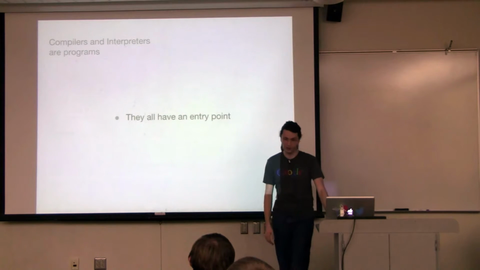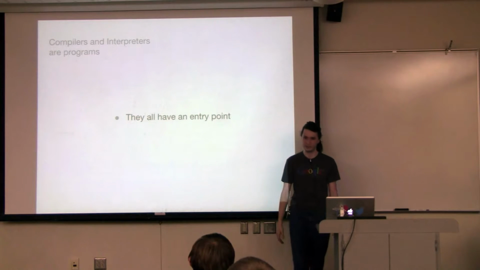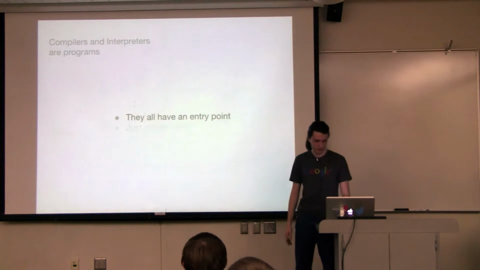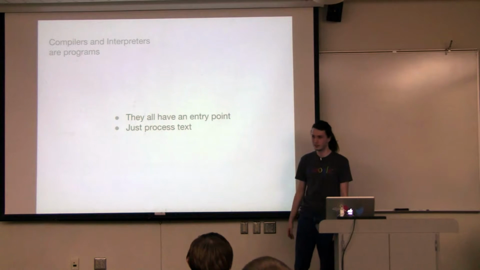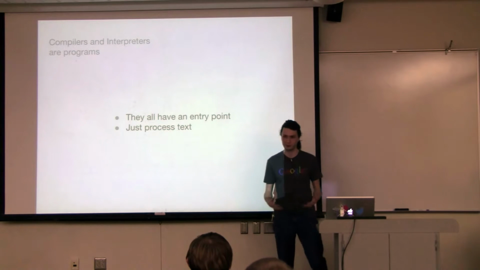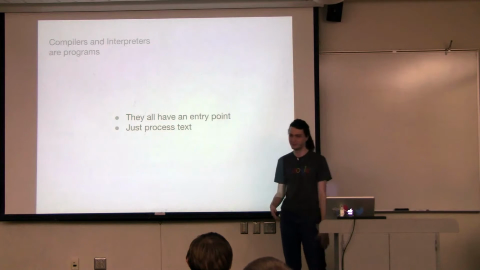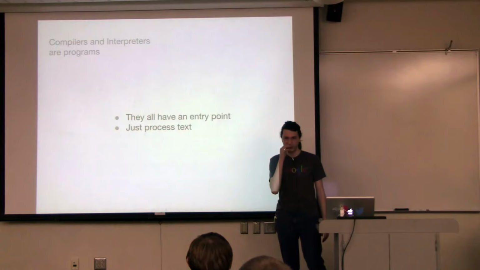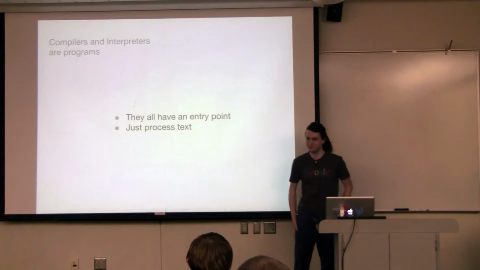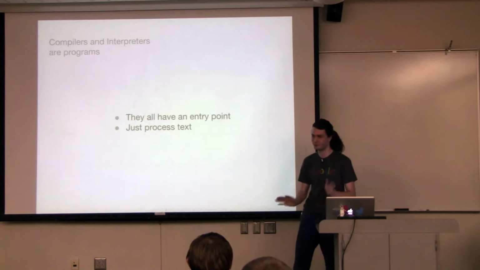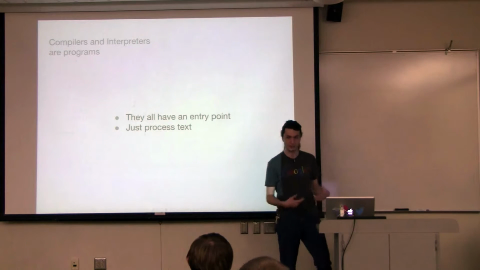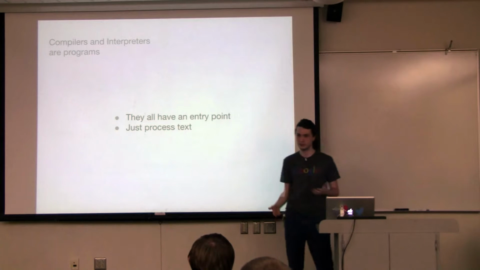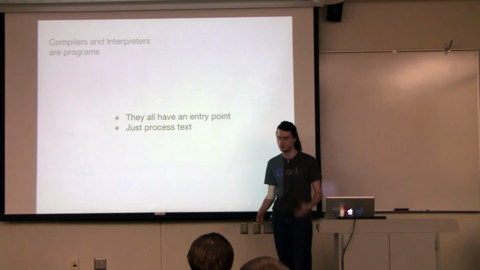Compilers and interpreters are programs. They all have an entry point. They all have a main function that takes something and you run it. All they do, and this is really important, is they just process text. So when you're writing code, you aren't writing it, I hope, in a spreadsheet or a graph or something, because that's really annoying. Actually, I take that back. There are a couple of languages out there that make you draw things out. We're not talking about that. But at a basic level, compilers just process text. You give it a text file. It draws meaning from that file. It figures out what you're trying to do.